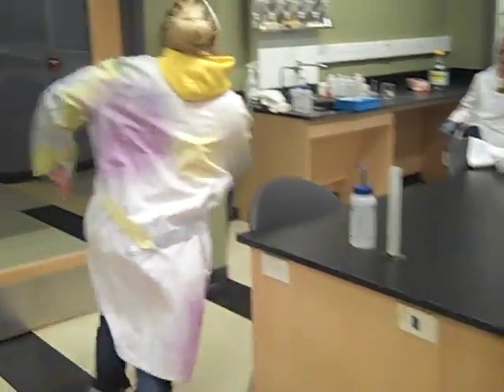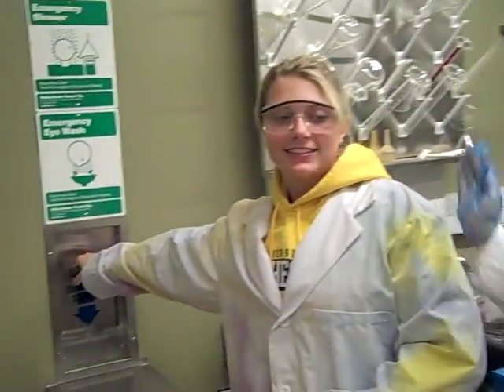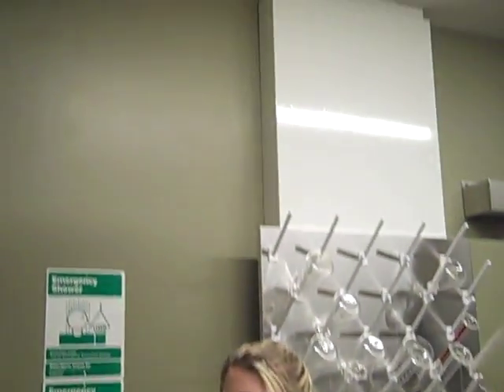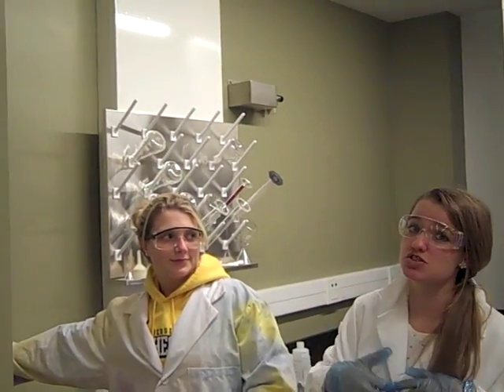Acid! Not good. As you can see, she's clearly had some chemicals spilled all over her, which is why she's now gone for the safety shower. You must remember that when you need a safety shower, you must strip down all of your clothes. Yes, ladies and gentlemen, that means you are naked.